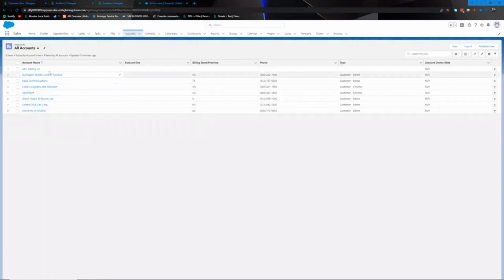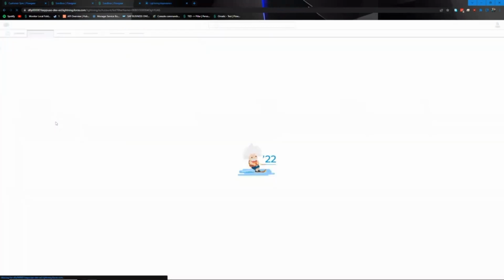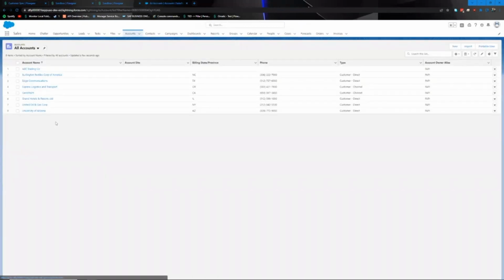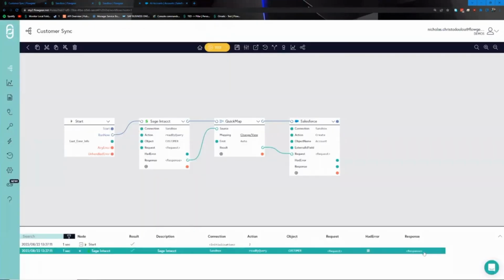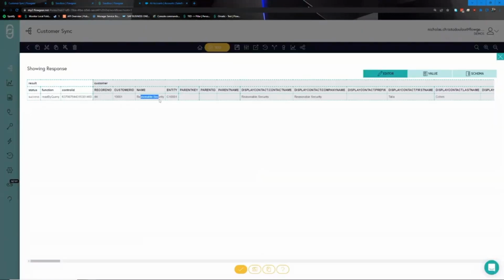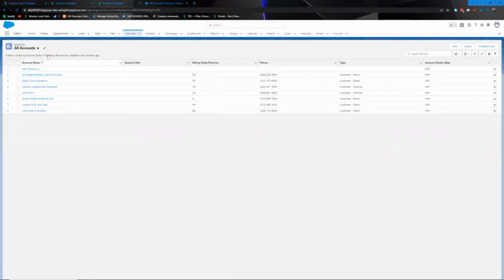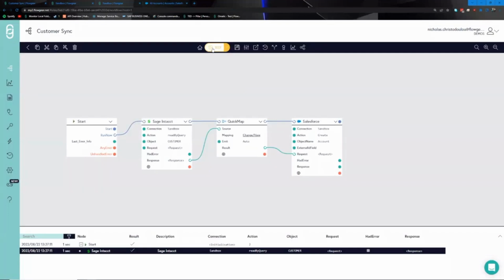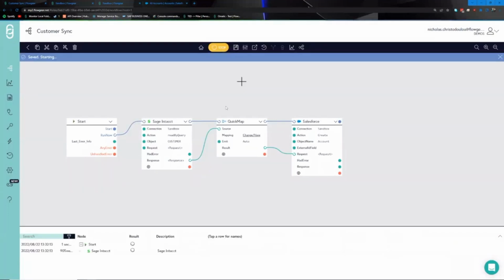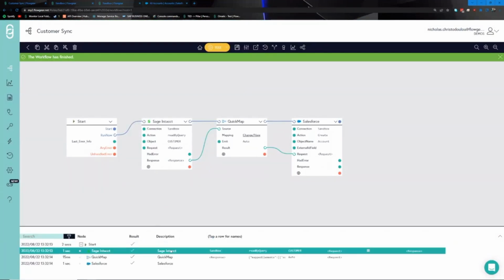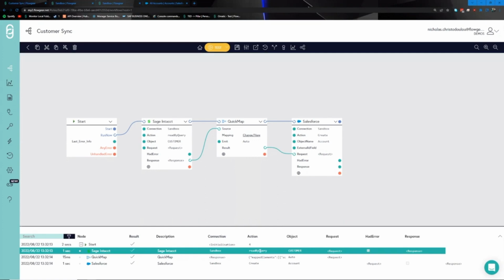And we can see over here within the list of all of our accounts, we do not have that account that we saw previously, which was reasonable security. So we can see there's no reasonable security account. And so we're going to head back to the canvas. I'm going to run this entire workflow from point to point. And again, we can see the workflow activity log pop up at the bottom here. And we can see node for node exactly what happened.